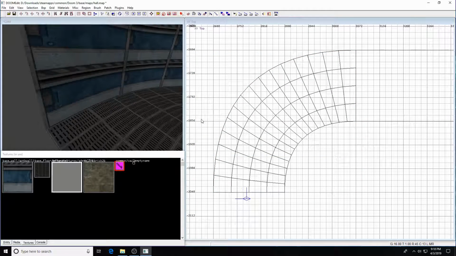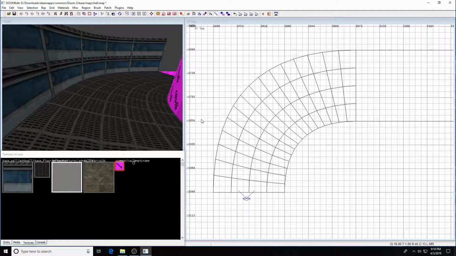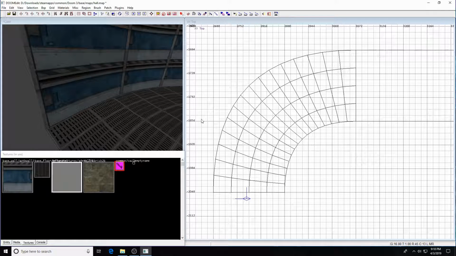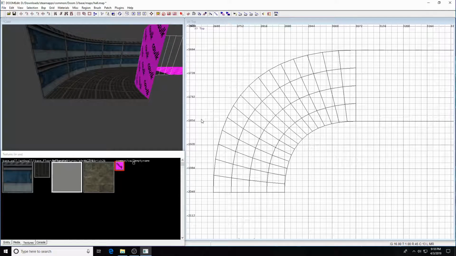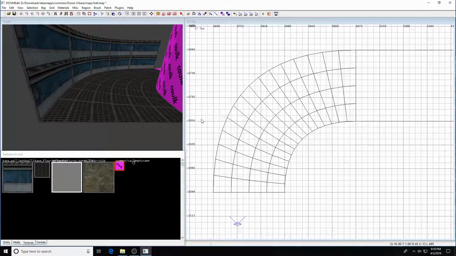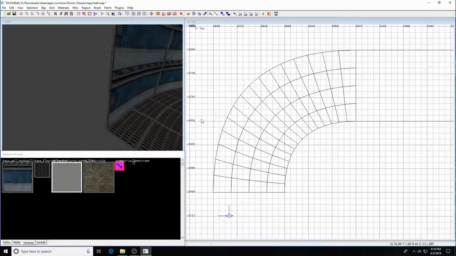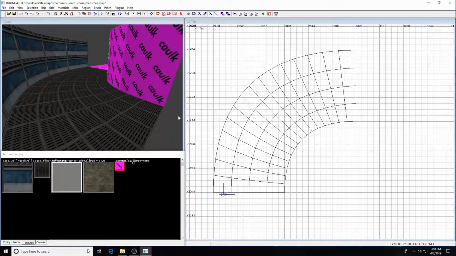Now you will notice that because this brush is bent, it will stretch the textures a little bit, so you got to mess with that. I mean, it's a compromise, right? You could make this out of a model and texture properly and everything else, but if you just want to do it out of brushwork, just do it this way and it works fine. Most mappers are not going to complain.